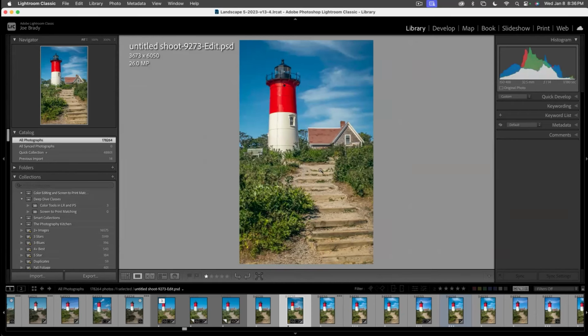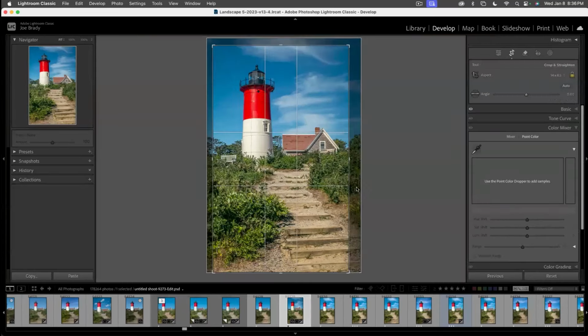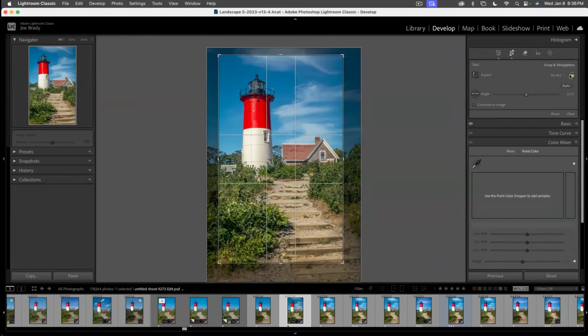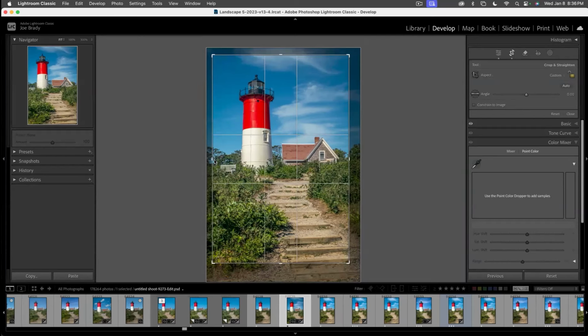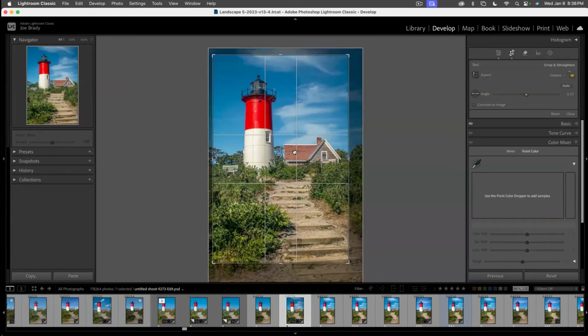Okay, cropping. What's the problem again? The stairs are overpowering. So let's hit the R tool to crop. Let's turn off the restriction. And I kind of see this as a tall, thin image.